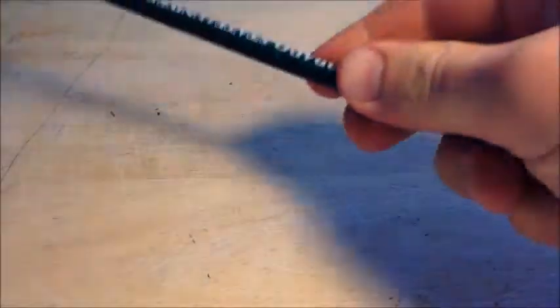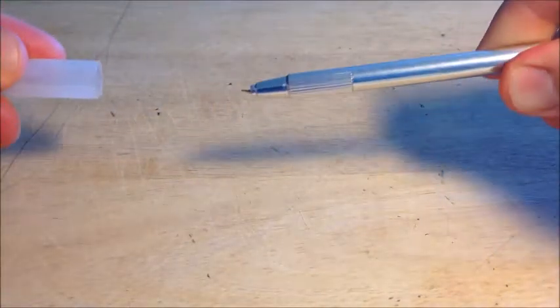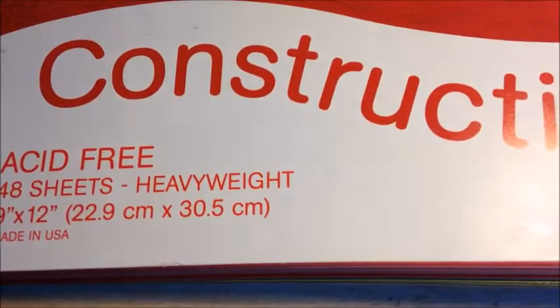Here's what you're going to need for this project: a ruler, a pencil, a pizza cutter, an exacto knife, preferably a swivel cutting board, and some construction paper. This time around we're not going to be doing a pattern like we usually do — we're just going to work directly on construction paper.